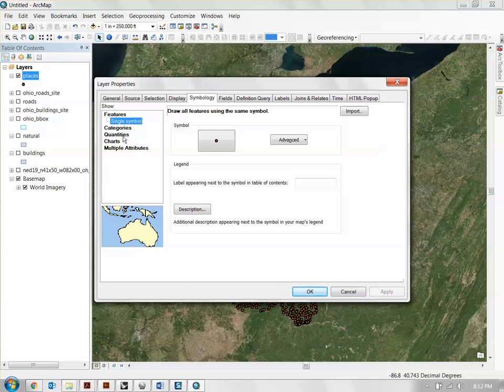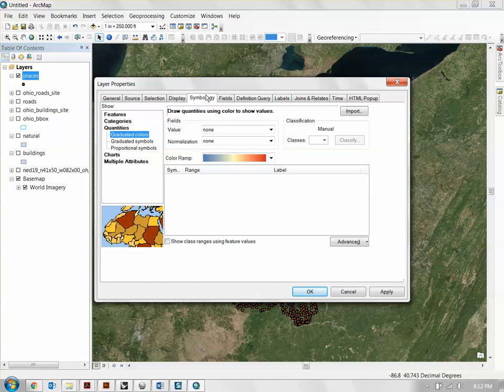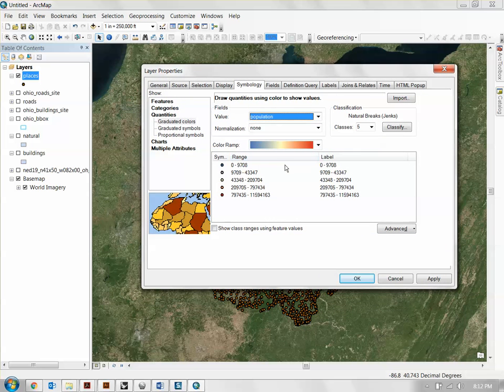This time go to the quantities option in your Symbology tab. It's going to give you the field that you want to visualize the quantity of, in this case population. It's going to visualize the population as a gradient of colors from blue to red. You can increase the number of classifications by going to this tab here.